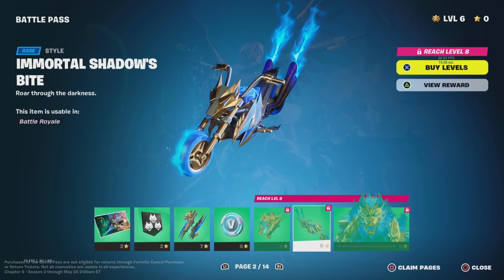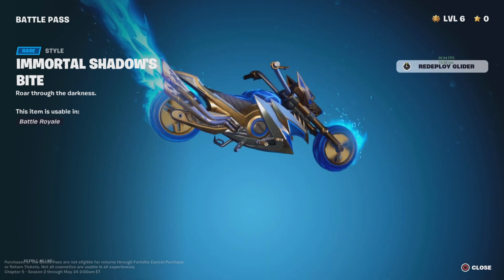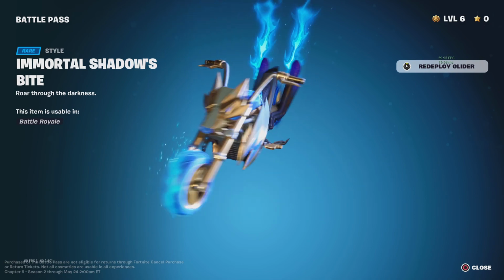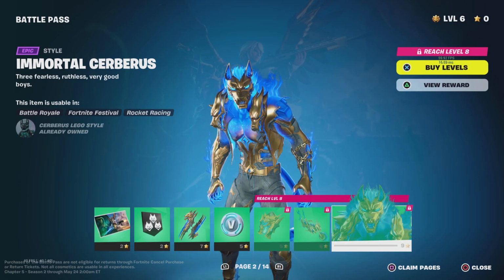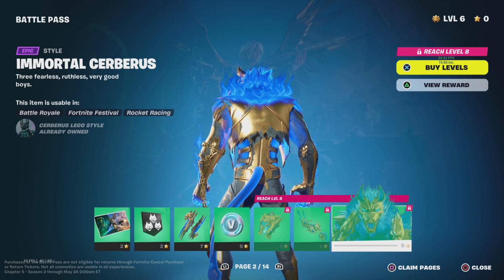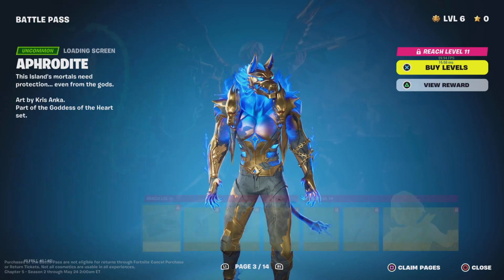The glider, this glider looks sick, I'm not gonna lie. The blue and the gold with the motorcycle, yeah, this is one of my favorites of the season. It's gonna be hard to top that glider. And then we got Seabrist. I'm not a big fan of the skin itself, but the accessories and stuff are kind of cool.